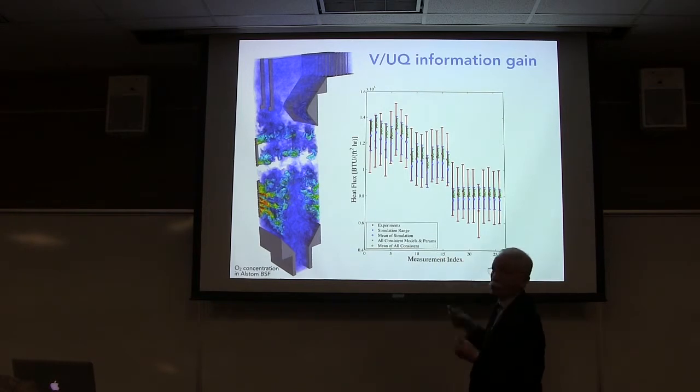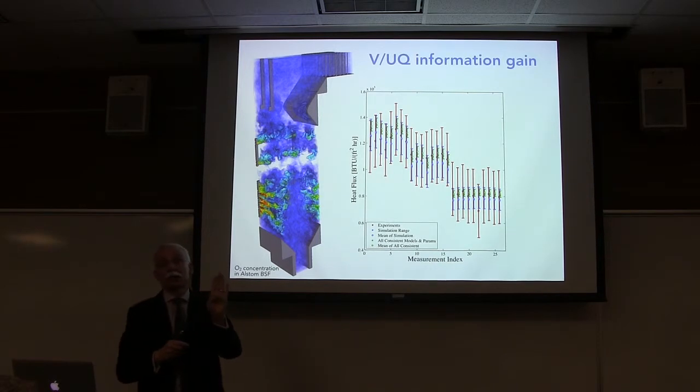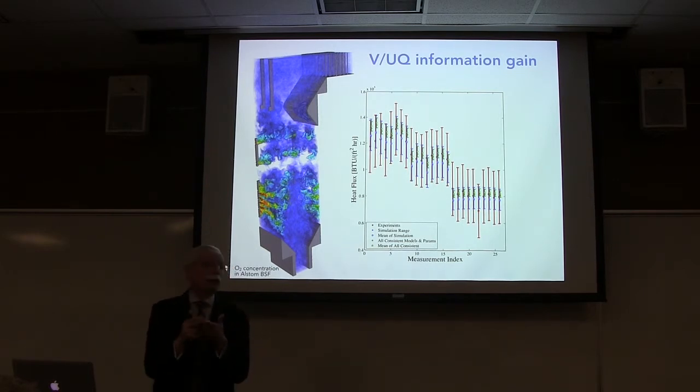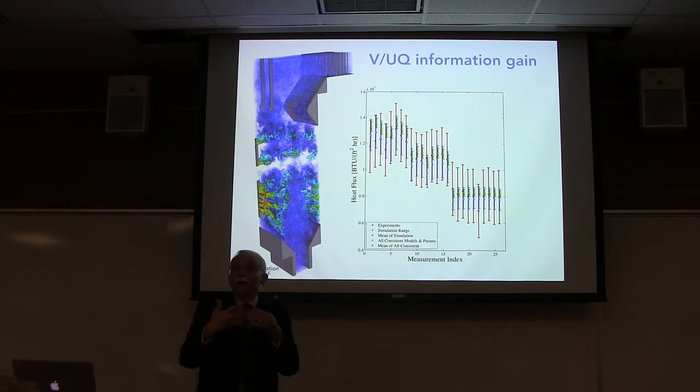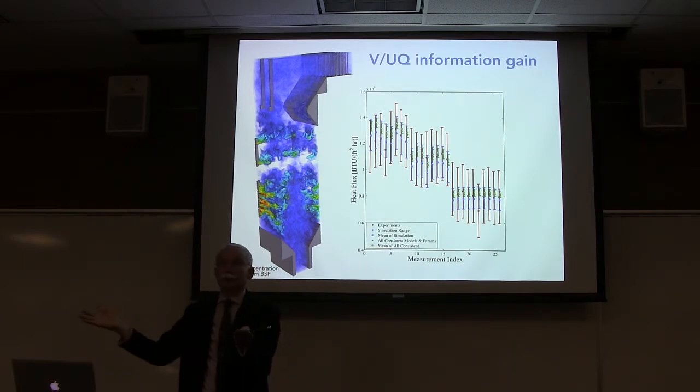Then with the simulation, not just one simulation, but lots of simulations, because there's a number of parameters in the simulations, each of which has its uncertainties. Those parameters are not only modeling parameters, but experimental parameters too, what we call scenario parameters. That means we don't know the feed rate into the system exactly. There is an uncertainty in that. The experiment was done and they claimed this is the feed rate, but they said they only know it within this much. Well, the simulation can only do one simulation assuming a given feed rate. So we have to look across the range of those feed rates to see what the output heat flux will be. Same with all sorts of parameters in that system.